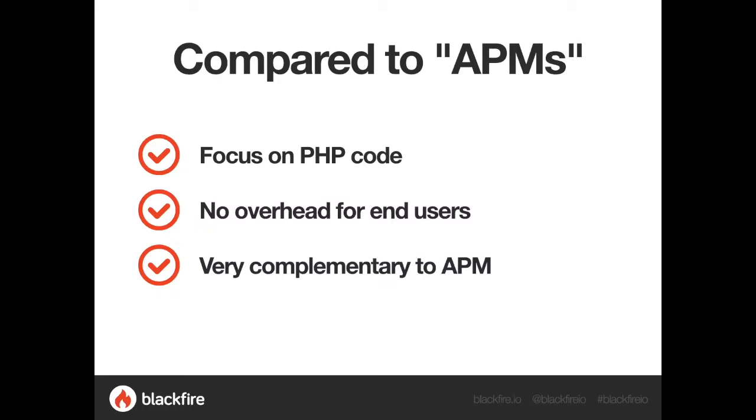We also find that Blackfire can be very complementary to application performance management tools. For example, if you're using New Relic, it will look at every single request that comes in to try and figure out what sort of resources are being used. We could use the New Relic integration to notify Blackfire to create a profile when certain alert conditions are raised. So we can be complementary to these different services so that when they look at certain resource levels, CPU utilization, memory utilization, whatnot, they can actually trigger builds in Blackfire so that you can look more deeply at your application during the time that those conditions are happening.